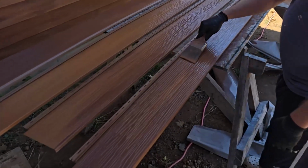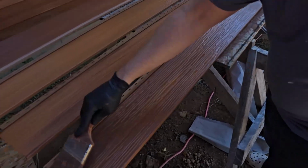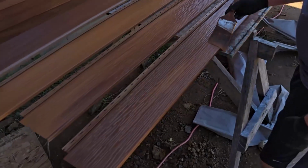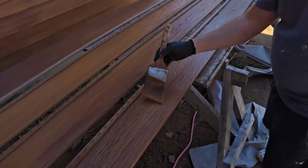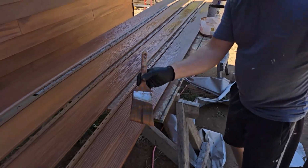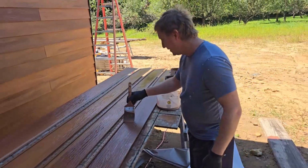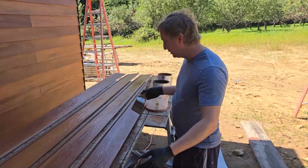Okay, and so we're just going to brush this right across the top there, and you can see that gives us this lovely kind of wood texture picking up on that stamped grain. Okay, and it doesn't have to be perfect again. You know, there are no rules here. Wood is a natural product, so we can just kind of lightly go across here. And again, you don't want to do too many short brush strokes like I'm doing.